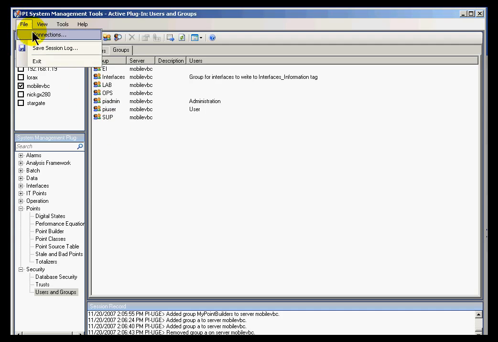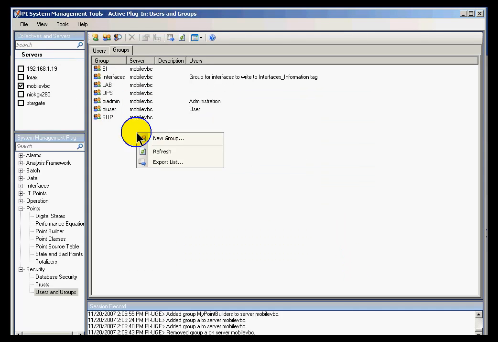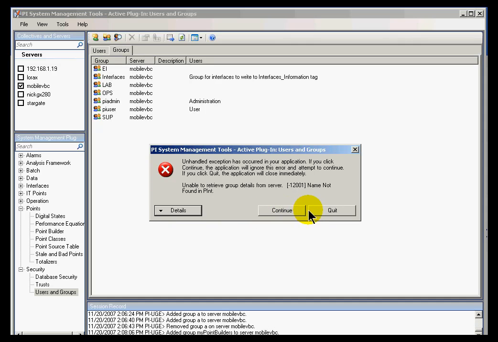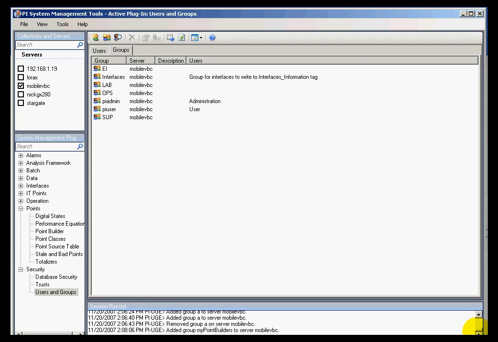Now, an interesting thing happens, and I think you should be aware of it. I'm still logged in as Sid. On this current version, Sid doesn't have permission to build groups, and if I try to create this, I get an unhandled error. It's a pretty ugly error message, but you can continue as you work with it. Obviously, that's a mistake. We should have handled that more gracefully. In any case, that may happen to you back home with this particular version, because I'm not privileged to add that group.